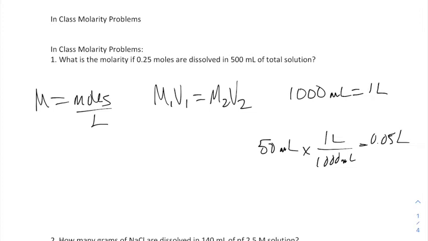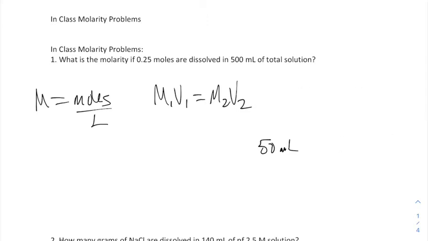So basically you're moving the decimal point 3 places. If you need to go from milliliters to liters, 1, 2, 3, 0.05 liters. Or if you had 50 liters and you wanted to go to milliliters, then you would move the decimal point 3 places, 1, 2, 3. So there's your 50,000. If you're talking milli, you're talking about moving the decimal point 3 places, since 1,000 milliliters equals a liter. So those are the 3 equations that we're going to need for the vast majority of all of this.